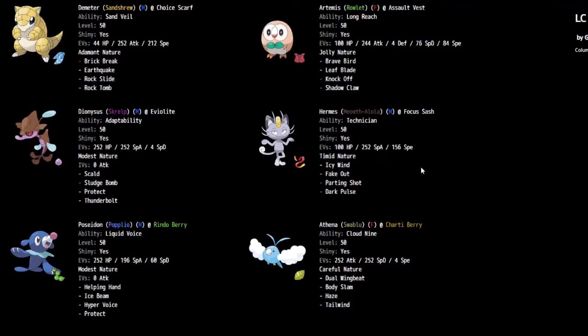So this is the team I prepared. It was a Focus Sash Meowth, pretty standard. It's got Icy Wind, Fake Out, Parting Shot, and Dark Pulse. Now, what's really nice is that this Meowth, after a max Airstream, is able to outspeed a Bulbasaur even in Sun. And it's faster than anything else on their team.